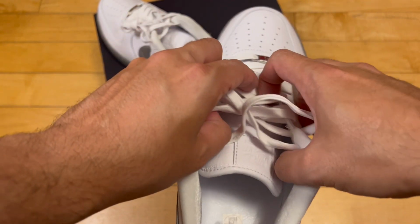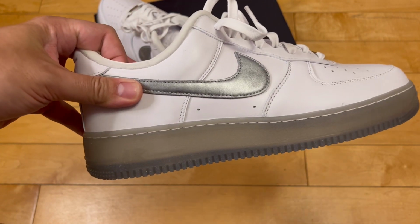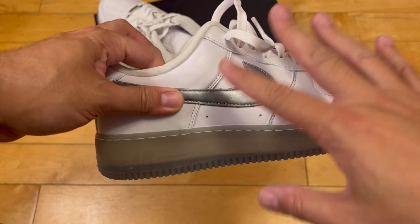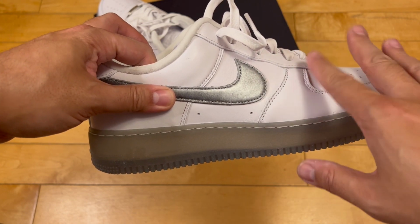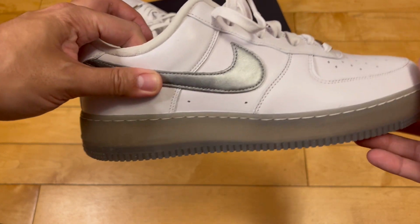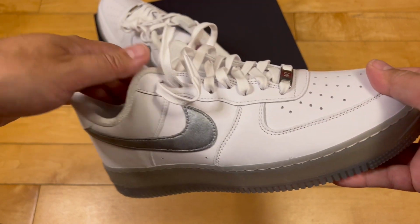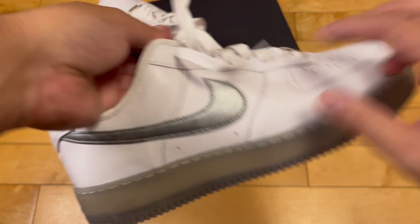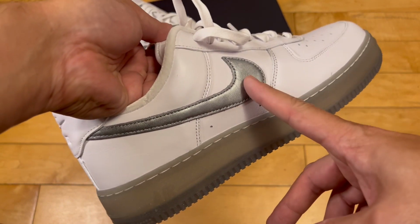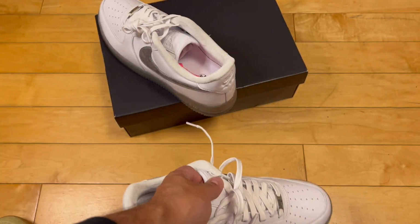Which other ones am I looking at? There's ones with a black outsole. Excuse me, black outsole. And I think those are really clean. They got a kind of orangish, red, tan, multicolored upper. And that makes the shoe look slender with that black outsole, and that's what I like. So those are very tempting. There's a pair dropping just like this, but I think it's a white midsole. It's got a silver swoosh. They're so similar. Those are dropping soon, I think, on the SNKRS app.